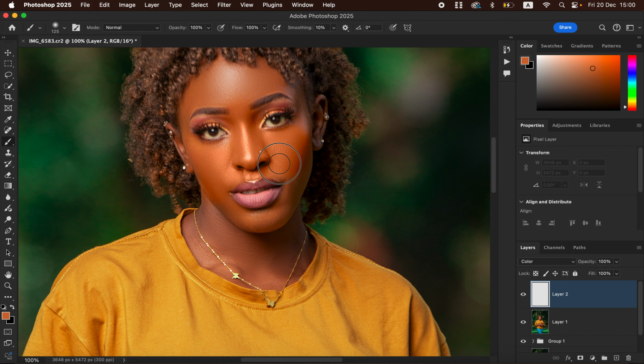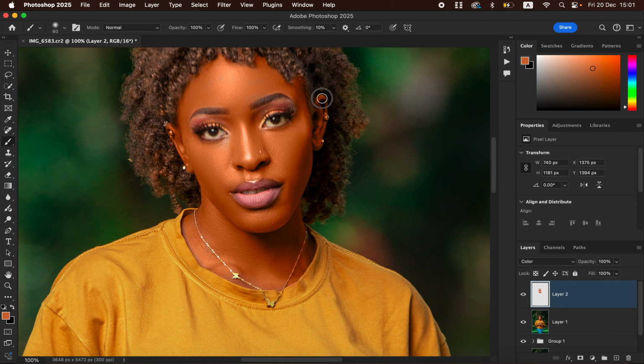But don't mind if at all the color looks oversaturated, because we are meant to correct that later on. So this step is basically to give us a foundation for our color grading process. So keep on increasing or reducing the size of the brush depending on how big the area you're trying to paint on is. So the skin may not be looking nice at this point, but we are about to correct the color in the skin. So I'll just come and paint.